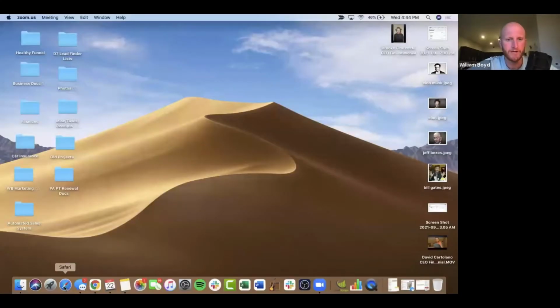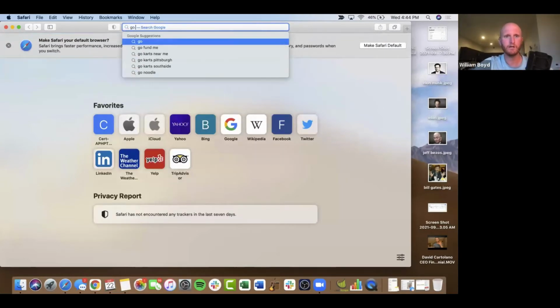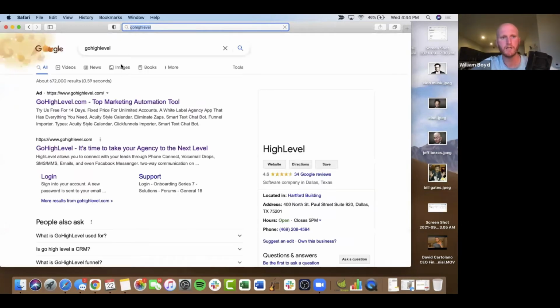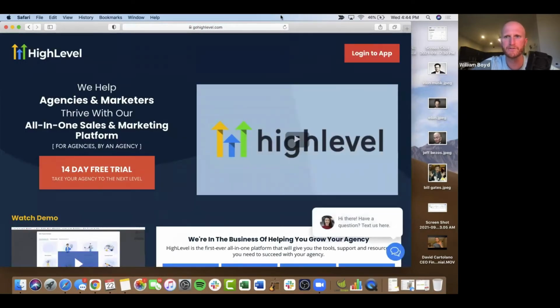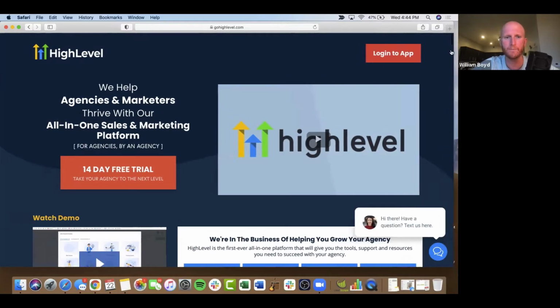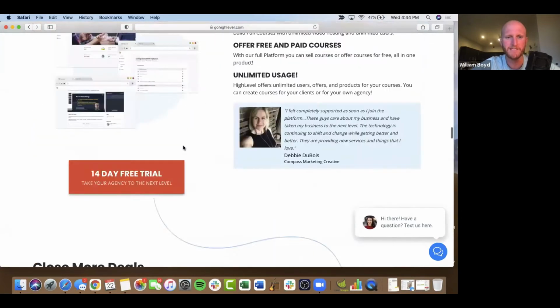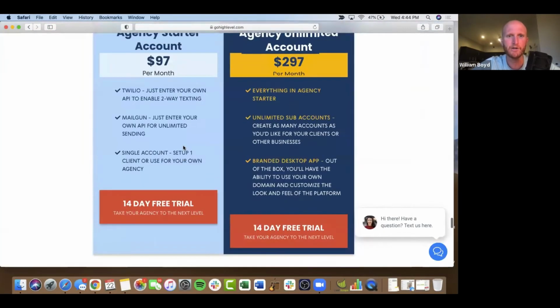So I'll pull up my screen here and we're going to go to, I'm just going to type in Go High Level into Google. And you should get gohighlevel.com. You might see an ad, but here's the one that's not an ad, Go High Level. And before you begin, I've noticed on their homepage, there's not a lot about pricing. So I've scrolled down and I've looked through this many times and not been able to find the pricing right away. Here you go. Actually, it is down here.